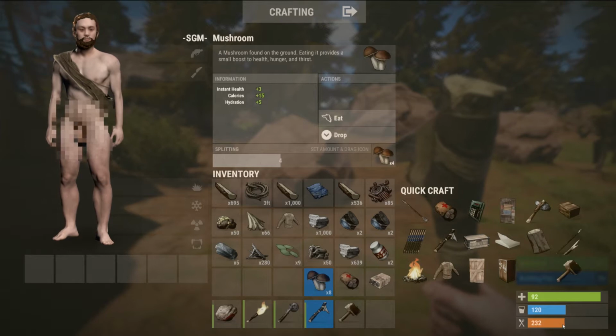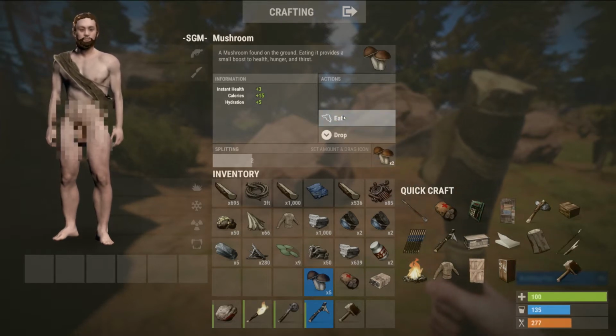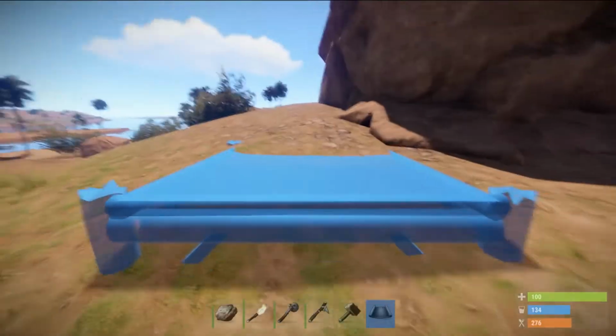Make sure you're watching your hydration and food down there if you need to eat some bits. Make sure you have a little munch. Okay, now I've got the building plans, I'll be able to start building my base.